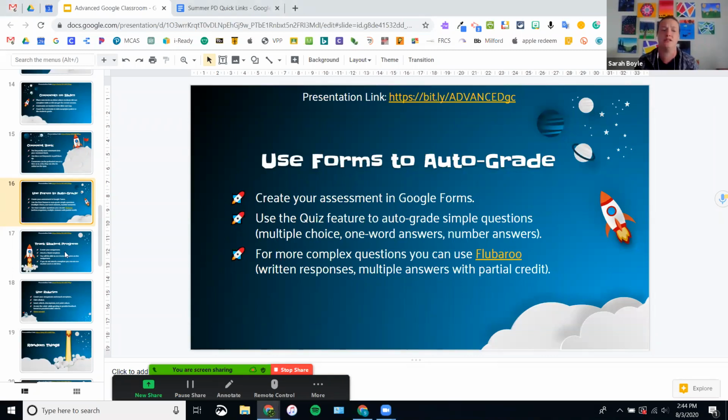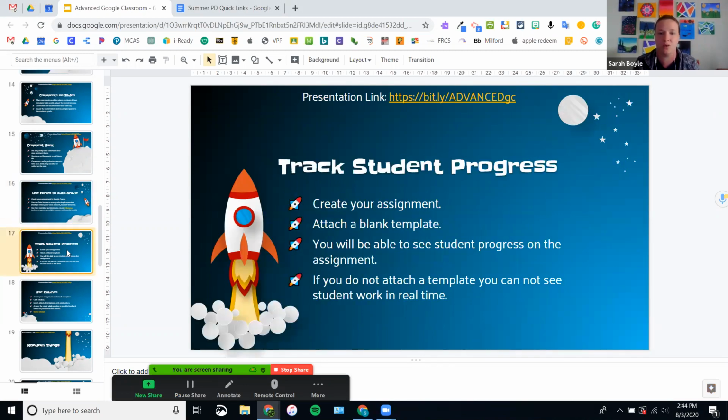So 2 more in the grading section. The first one is not responding, to be able to track your students' progress. One thing is a lot of teachers make assignments, and when they make them, they have the student create the Google Doc, Google Slides, whatever it is that they're completing their work on. And that works, and it gives the students a little bit of independence, but unfortunately what that does is it takes away the naming process that you might have given when you create a template or an assignment for the kids to fill out and they each get their own copy of it.